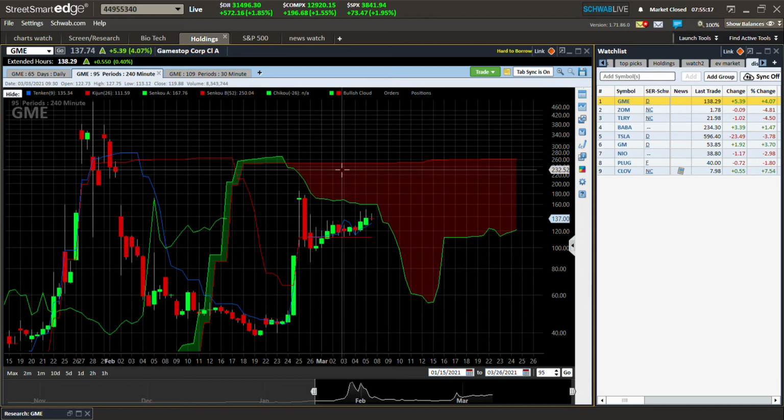But look at this big red cloud and how price is pulled right up to it. So I would say Monday or Tuesday, we're going to see if price respects this cloud. We could potentially see a huge drop. I would not be taking a long trade right here. It's just really interesting to watch and learn from these. So I'm going to be watching that to see where this goes. Not trading it.